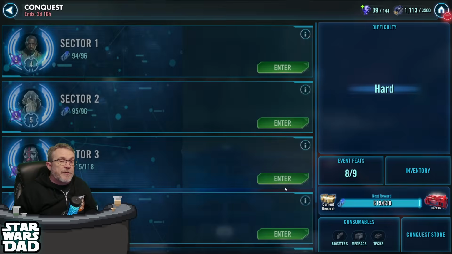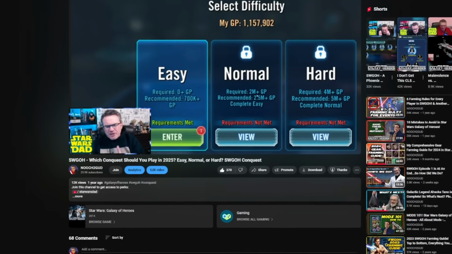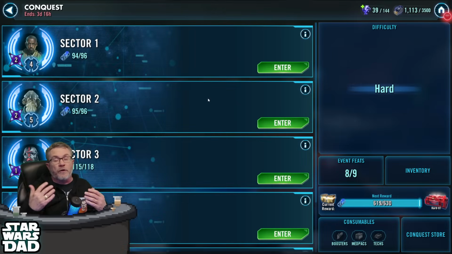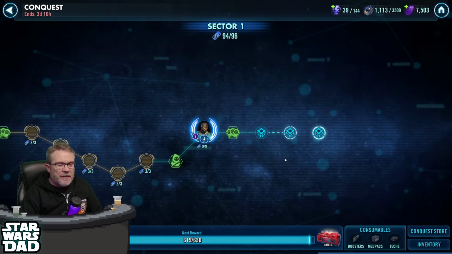Conquest is something that's going to come into play for you as well. You're going to be playing through Conquest. Once you get to level 85, you start in easy conquest, and you go to normal conquest. When you get to 4 million galactic power, you can go into hard conquest. Here, you're going to be farming characters.